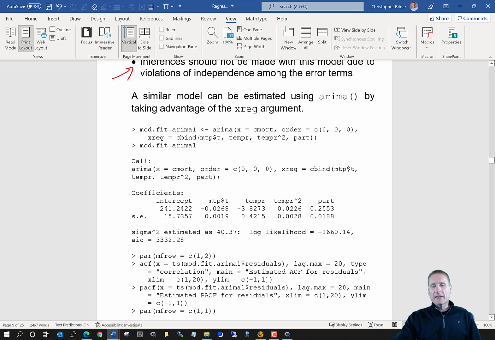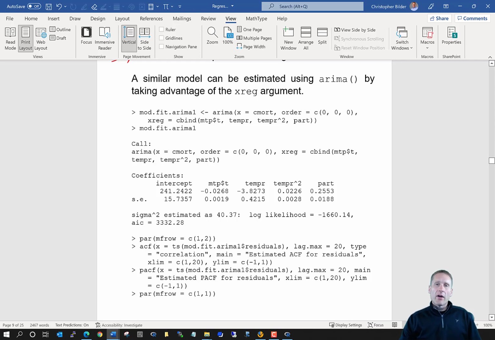Okay, so how can we estimate the model now where we have everything that we had before, but now x of t has an AR2? There's a few different ways to actually estimate these models in R. I'm going to focus on the way that would be, let's say, most familiar to you based upon what we've done previously in the course. And I'm going to use the ARIMA function with that xreg argument that we've seen briefly in the past.